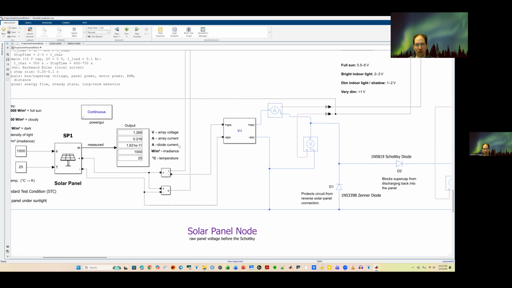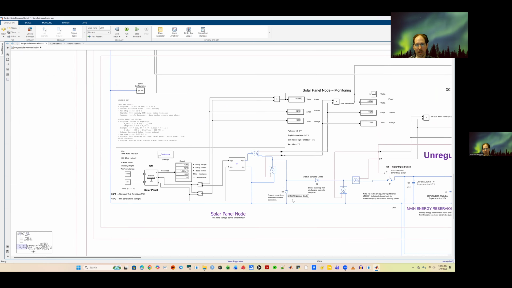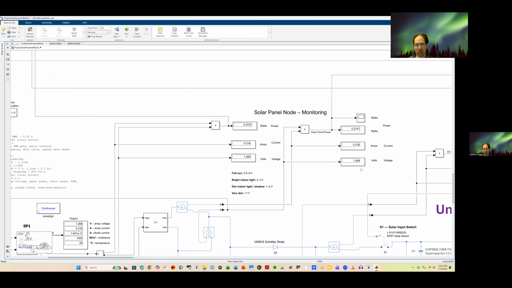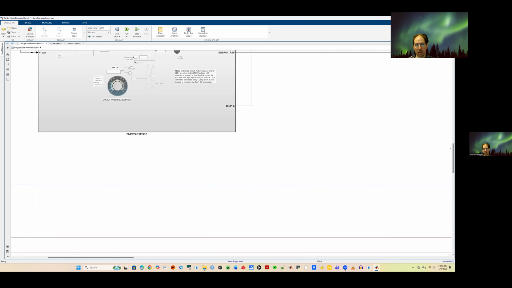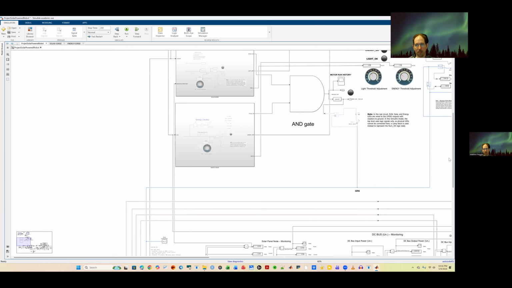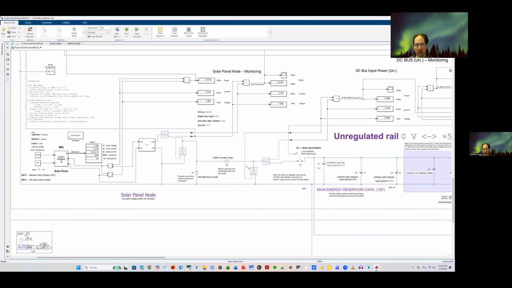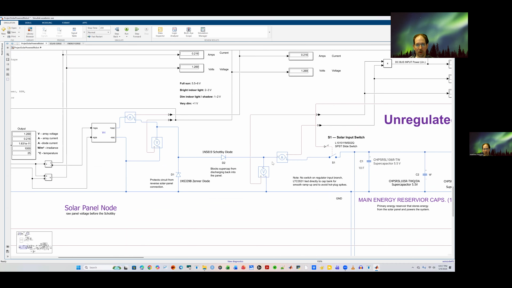based upon data sheets. Then I added this block here to convert between Simscape Electrical and Simulink. And then once I did that, I compared both sides to make sure that the power entering from one type of system, Simscape Electrical, was the same as Simulink. And then I went on my merry way.